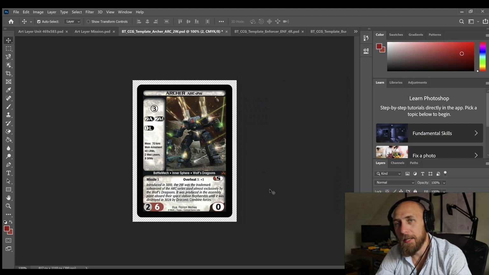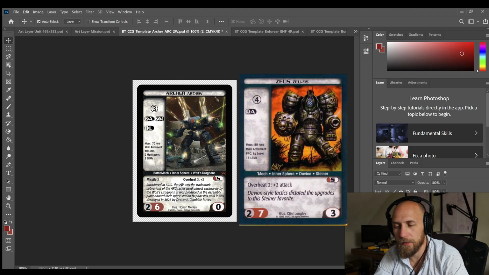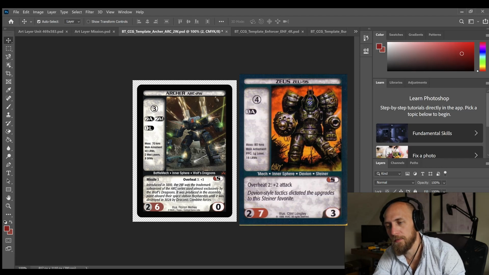And then this last one, which I think is definitely a mech that you're going to see in a lot of games, especially Davian Starner decks, is going to be the Zeus 9S, all right? The Zeus 9S is kind of similar to what we saw before with the Black Knight. The overheat is 2+2 instead of 3+3, roughly similar in terms of the value of those things. The speed is the same. The protection between armor and structure is more or less the same. And then you have that 3 going from the primary attack to the missiles instead, all right? And so that is definitely going to justify dropping the cost down to a 3 versus the 4. It might even justify dropping it down to a 2, all right?